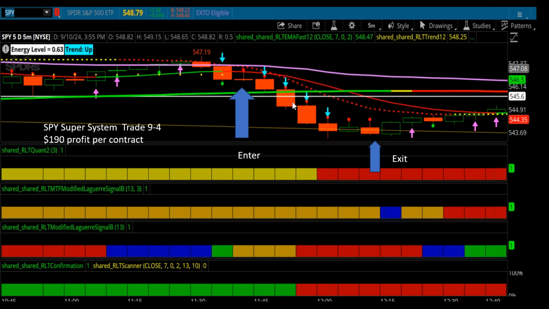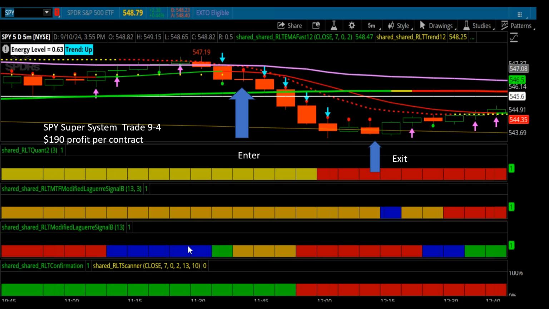$190 a contract. That's a pretty big drop. Those are pretty big candles. $190 a contract right there. You notice everything's staying red. And you see how it went to blue here? Switch from red to blue. If you were in the trade there, you definitely want to be out when it switched back to bullish again. But that's where I get out of the trade. So that was good for about $190 profit.